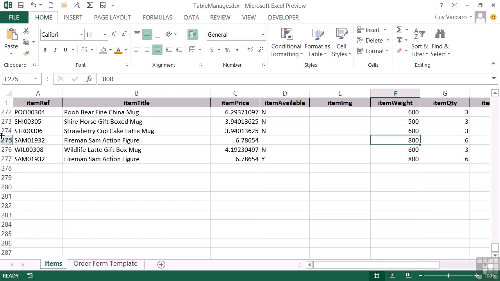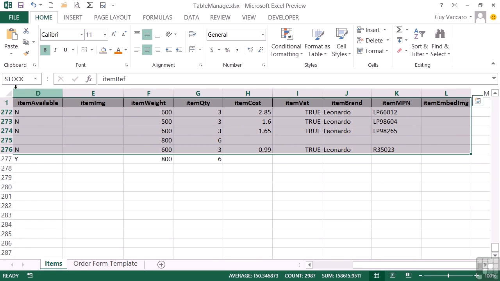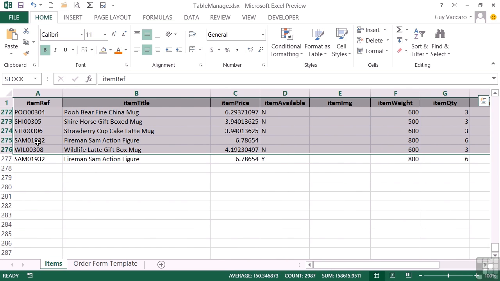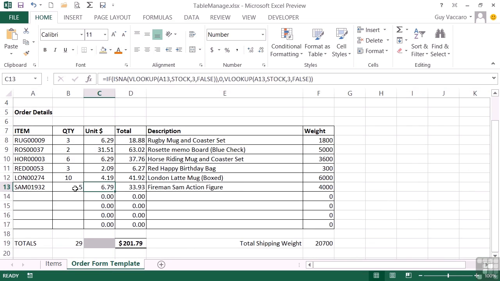Now, because I've inserted a row above the top row, what you'll find is the stock named range, if I now choose it again, has been extended to include that new row because I inserted it within the range. And because of that, my order template is then completed. So if you are going to add items to your range, you need to make sure that you insert them before the end. But that's not always feasibly possible, and it's not always the most sensible thing. Most people would expect to go to the bottom of the list and add a new item.